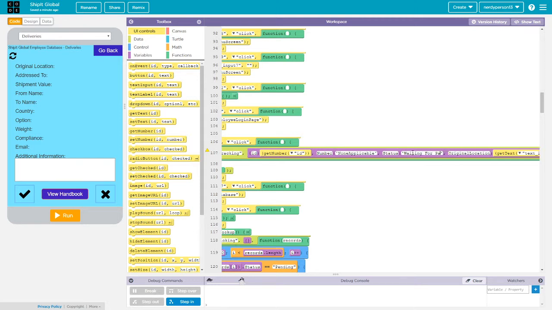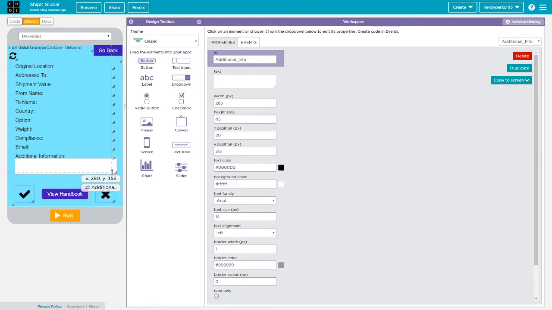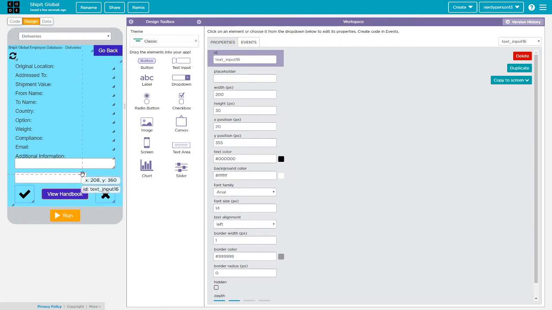waiting for package, and then the number will be, let's see, trying to figure out what the number can be. We can actually give the employee the power to enter said tracking number.